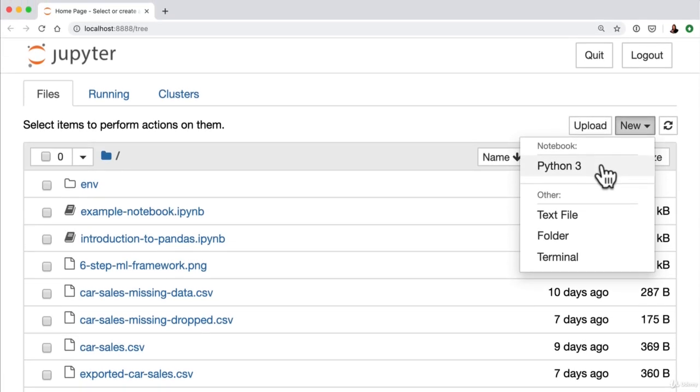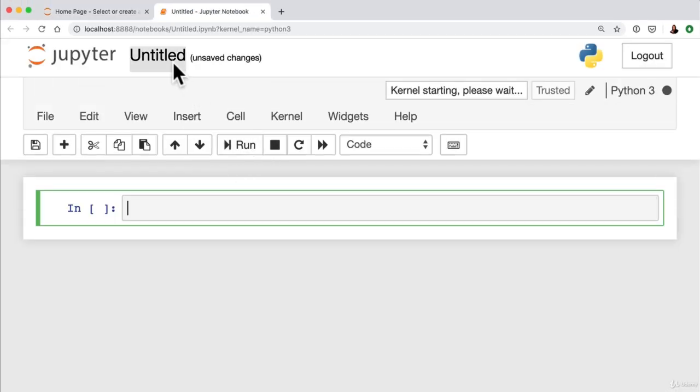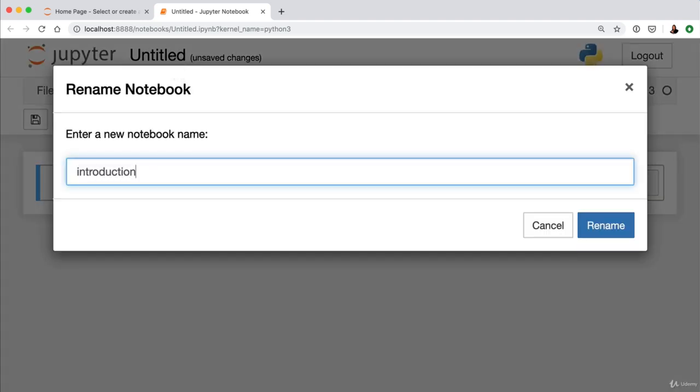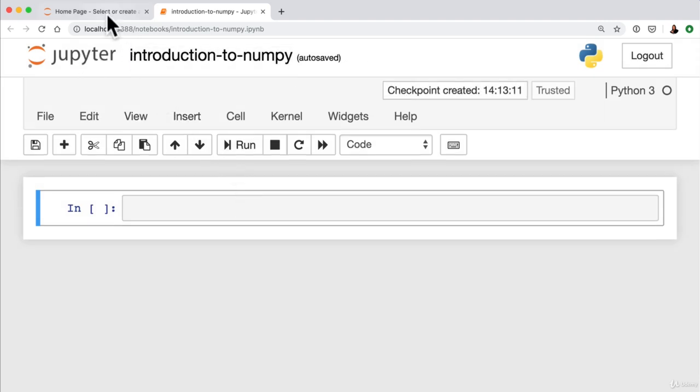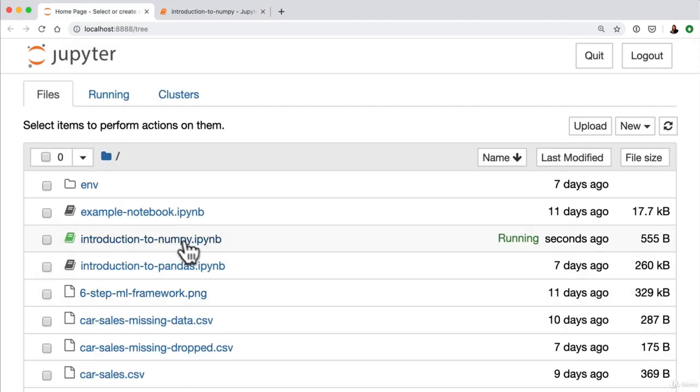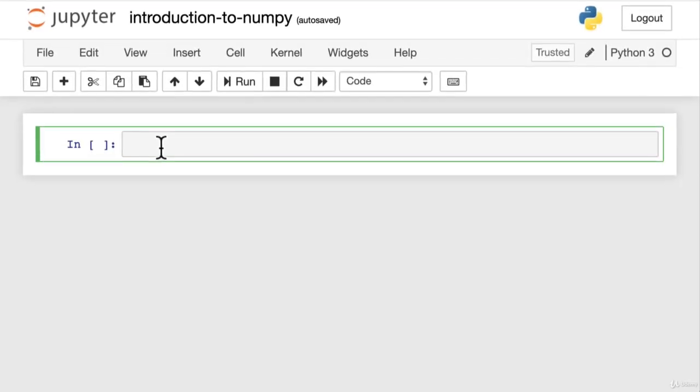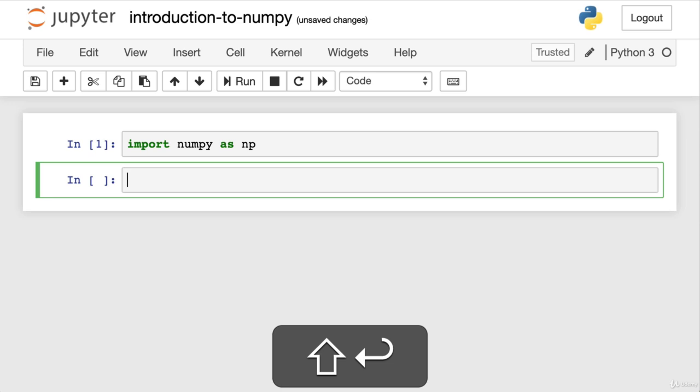We're going to start a new notebook, Python 3. First thing we're going to do is rename it to Introduction to NumPy, because that's what we're working on. Hit enter, and we'll save that. When we come back to the dashboard, we've now got Introduction to NumPy running. Beautiful. Now the first step for using NumPy is to import it. Import numpy as np. Now np is just short for NumPy. If you see this abbreviation somewhere, you can probably safely assume that it's referring to NumPy. It's just to prevent us from having to type out numpy every single time we want to use a command. We'll hit Shift and Enter.